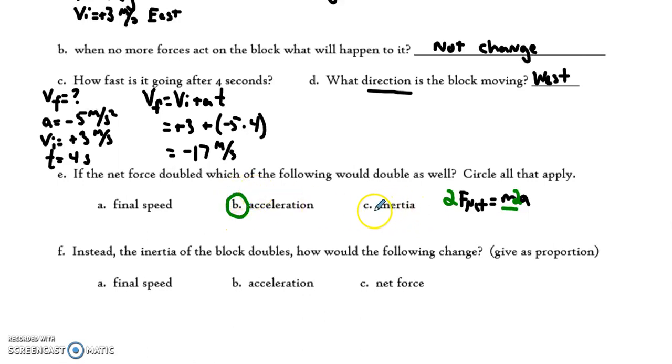Now, as I just said, the inertia or mass of the object is not going to change. So what else might change? Well, in order to answer that, we look at the equation that we just used a moment ago: the initial velocity plus AT. Since I am doubling the acceleration, and the initial speed is typically set, I'm going to double the final speed too. So if my object accelerates at twice the rate, then I expect the final speed at the end to be twice as much as well. So both the final speed and the acceleration would also double.